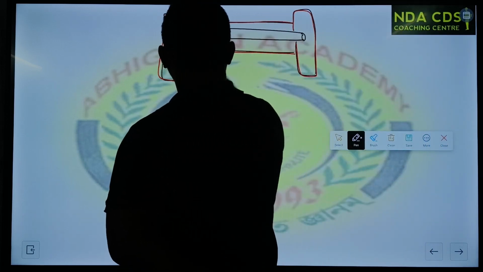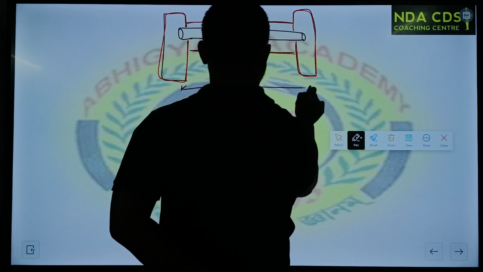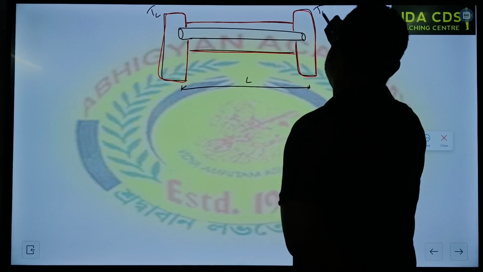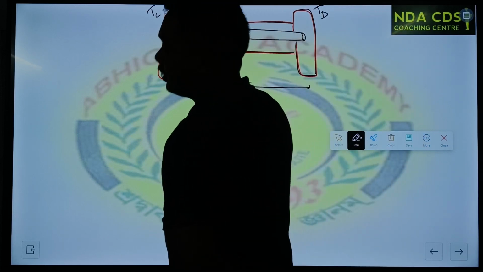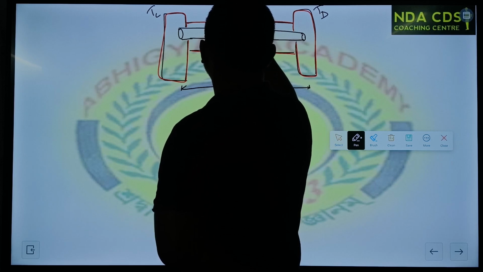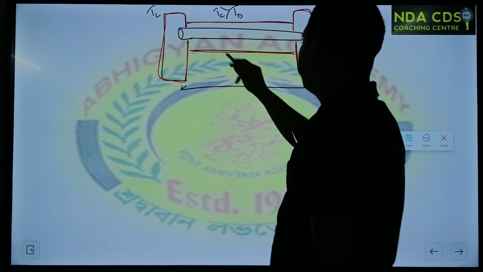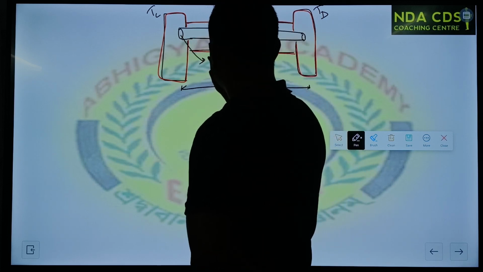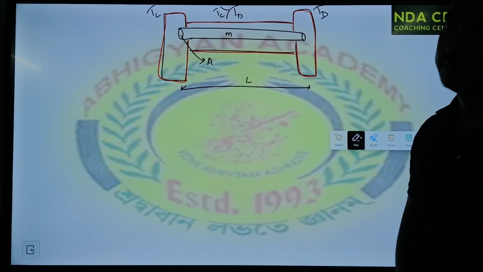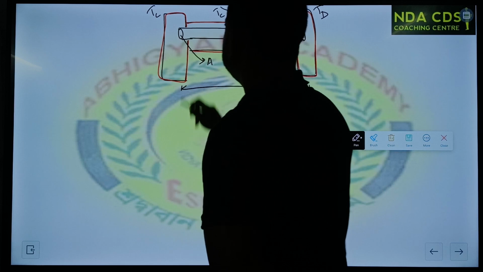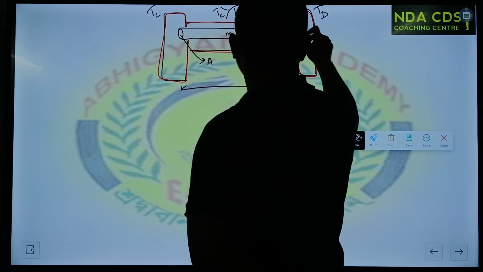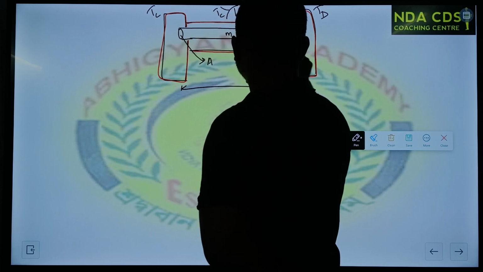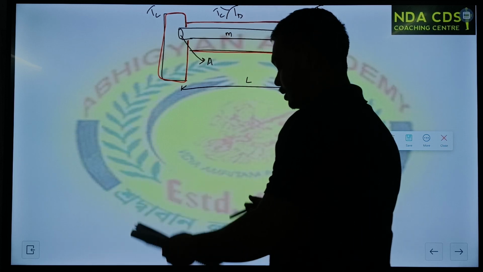Say the length is our L. यहाँ पे है तुम्हारा TC, यहाँ पे है तुम्हारा TD. मतलब this is TD, this is TC, and TC पे टेम्परेचर ज्यादा है TD से. Fine. And the mass, say for example, mass is what we take as M, and cross section area is what we take as A. Fine. Say this is very hot region, this is colder region, so according to conduction the heat transfer will take place from TC to TD, and that formula is how we give as.